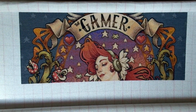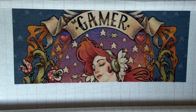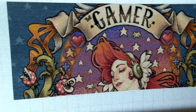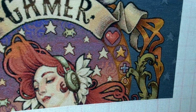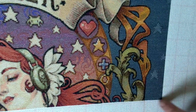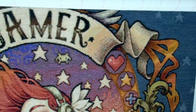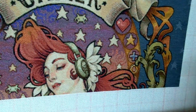And on to the Gamer from Gecko Rouge, and I finished another row of pages. I think at the beginning of the month it was the end of her 2-week rotation, and I finished page 11 around there, and then got started on page 12, which is just a smallish area. So she came back onto rotation at the weekend, and a couple of nights ago I finished page 12.